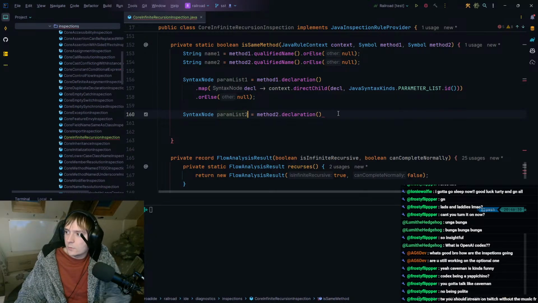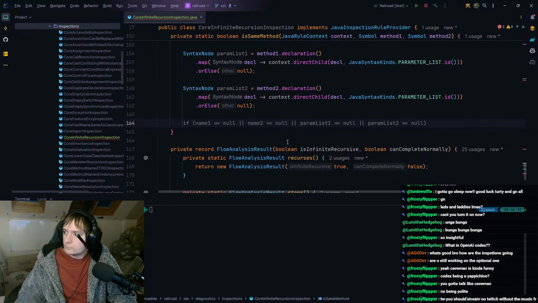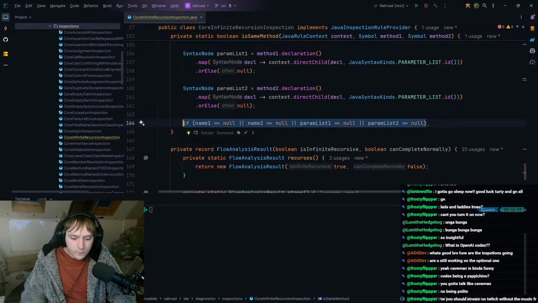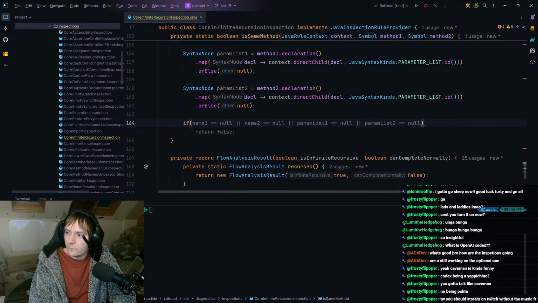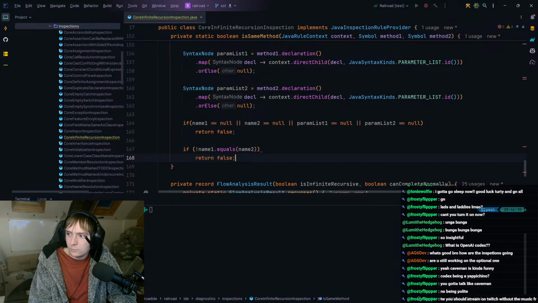Parameters 1, parameters 2. Let's just first of all do if, well, yeah, I guess. So if name1 does not equal name2, return false.